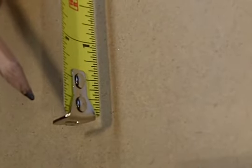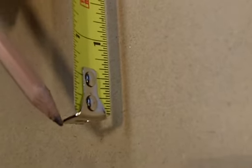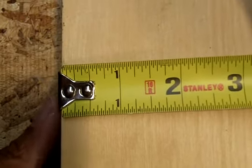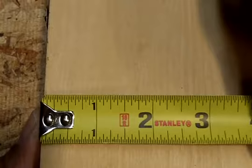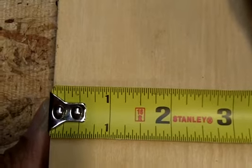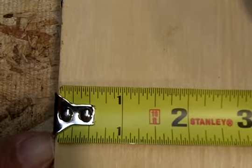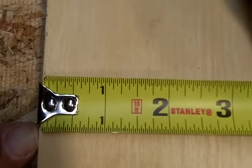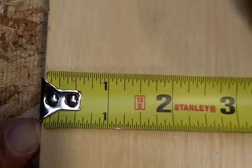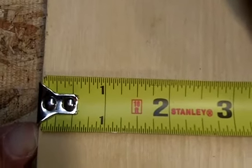So when you make a measurement from an inside corner, it takes into consideration the space. I'm going to place the tape measure on an outside edge, okay? Now I'm going to hold that hook in place so you can see it moving. When you do an outside measurement, you pull taut on the tape measure, and what happens is it creates a space there, and that space is a 1/16 of an inch. That 1/16 of an inch is created so that you get an accurate measurement.